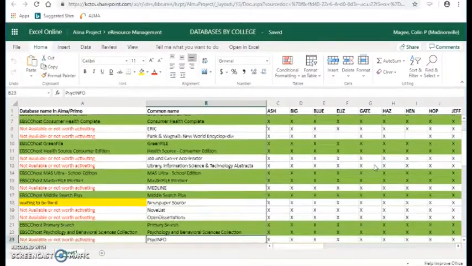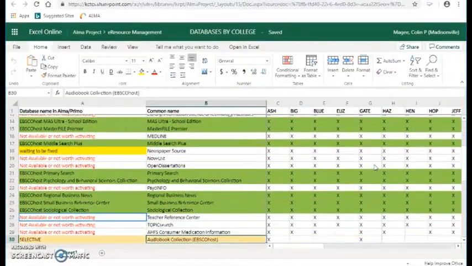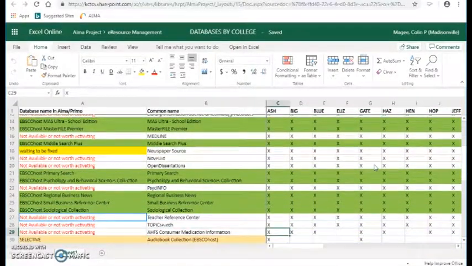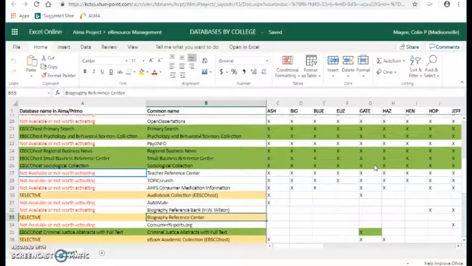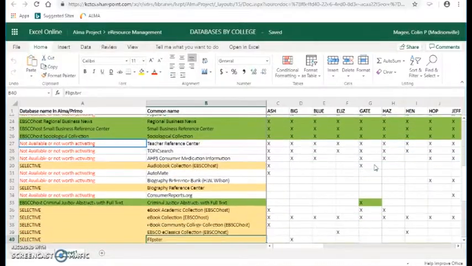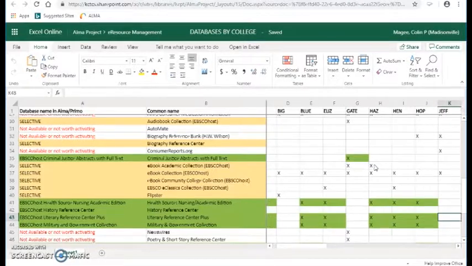So this is our KYVL stuff mostly as you're going down the list. We'll get down to some of the ones that are not subscribed to across the board. And I'll get back to selective databases, these things that are highlighted in kind of a light orange color. But I want to get down to the Focal 5 databases.